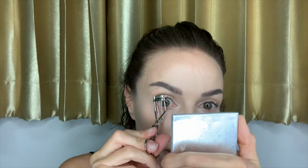So I already curled with the regular eyelash curler, and now I kind of want them to point up like that, and I really can't get this done with a regular eyelash curler. So if you have very straight lashes, I can really recommend you get one of these smaller ones. So I don't know if you can see, but now my lashes really go up like this.